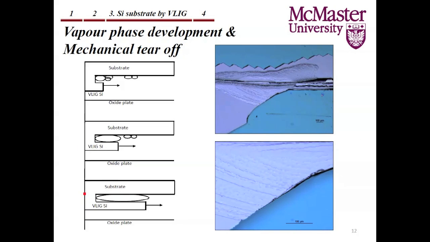There's also some problem with those bubbles creating a mechanical tear off. In this part, we should have a 2-1-1 direction, but instead of 2-1-1, we're having this kind of crack off part. It is because of the presence of those hydrogen bubbles, because of the build-up pressure as the silicon sheet is growing in the lateral direction. You have this build-up pressure, and the liquid side and the vapor side have a different stress, so you're causing a crack phenomenon in this direction.